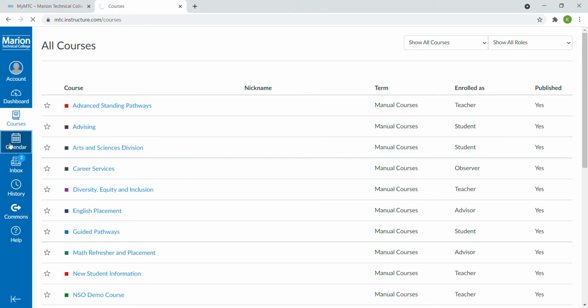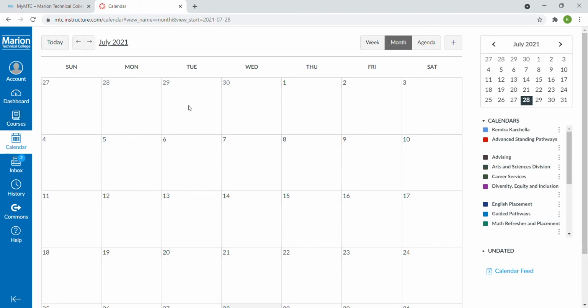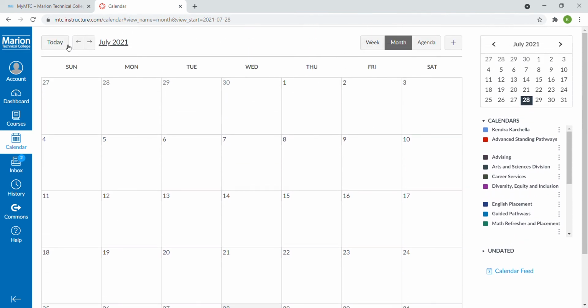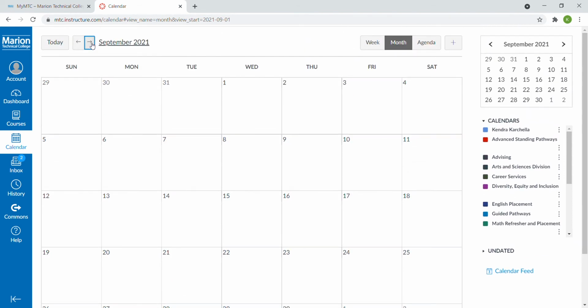The calendar option is very helpful if you have multiple classes. If you have homework that is due for a specific class, so for example, one of the new student orientation classes that I manage has a homework assignment that will be due once I publish it. That would show up here on this calendar in a graphic view, and it would be color coded so that each individual class has its own line of color to help you keep track of what's due at the same time.